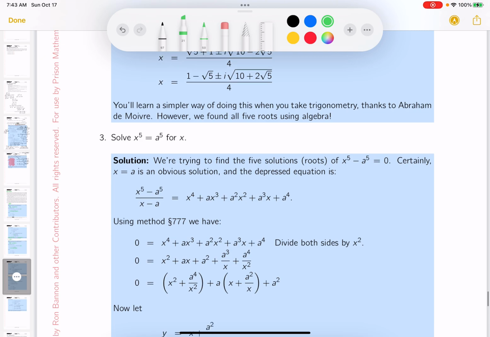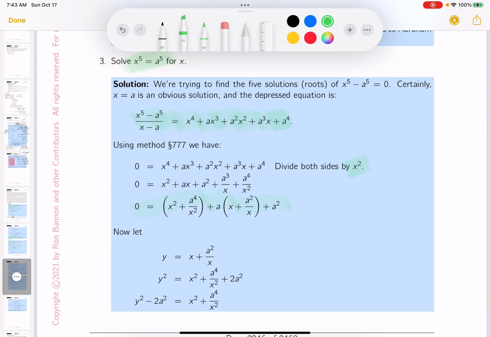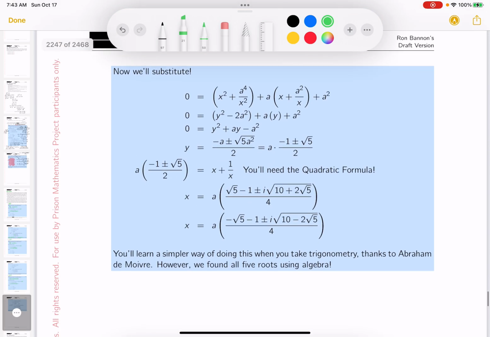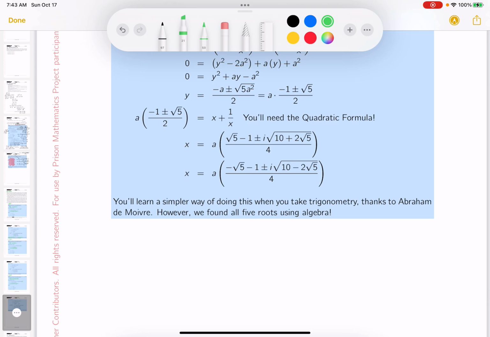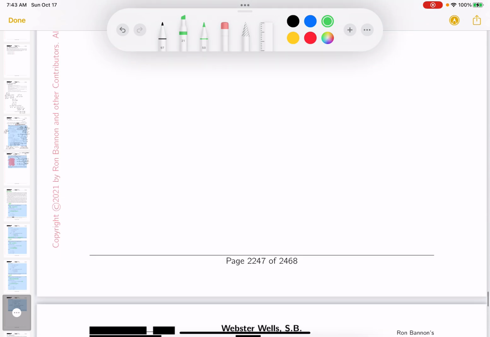All right, this one over here, a little more abstract, right? But again, the root of that would be where x is equal to 5. You do that right over here. Again, same thing, divided by x squared. I put all the work down there for you, and I go through it. There'll be 5 solutions as well. And again, they're not easy, but you can do it, all right? And that's about it.